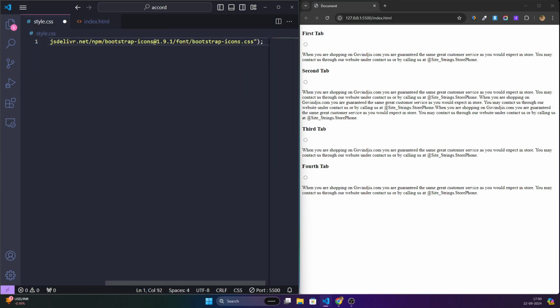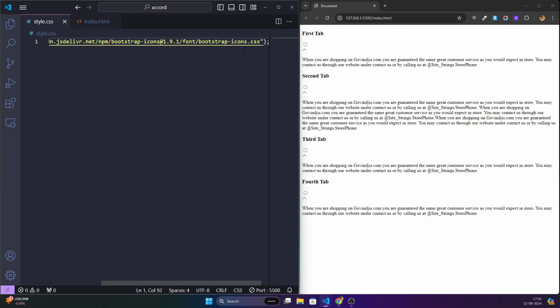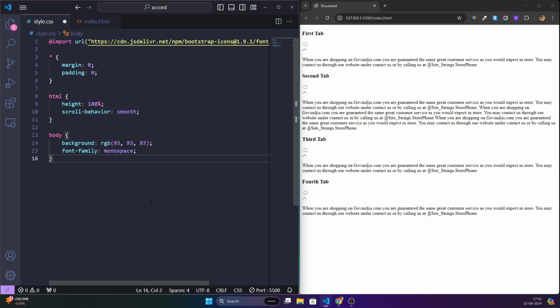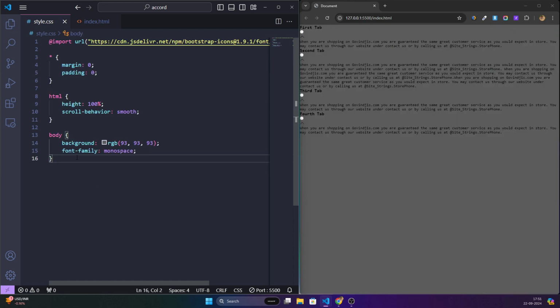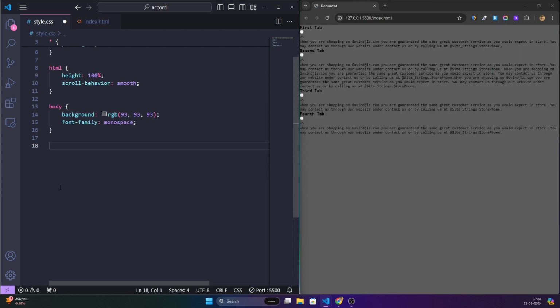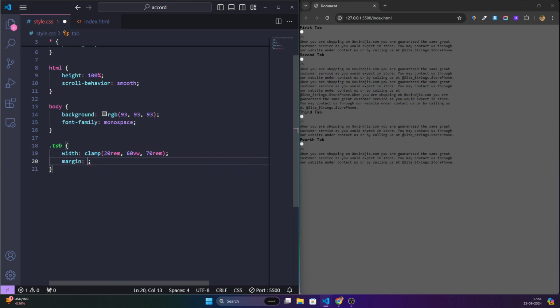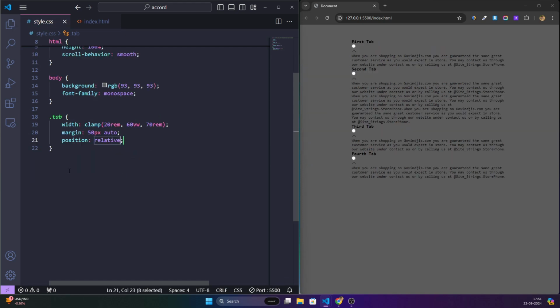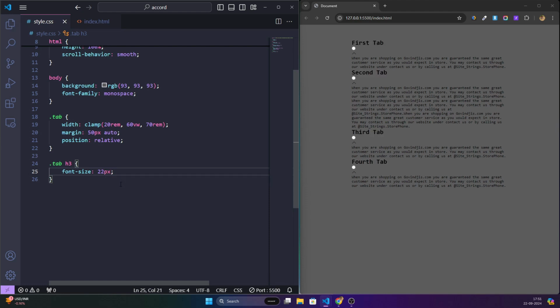Now let's jump into CSS, and I have imported the Bootstrap icons. You can check in the browser, you can see the arrow. I'm just copy pasting the basic CSS, the body and HTML, and now let's create tab. Let's create the H3.